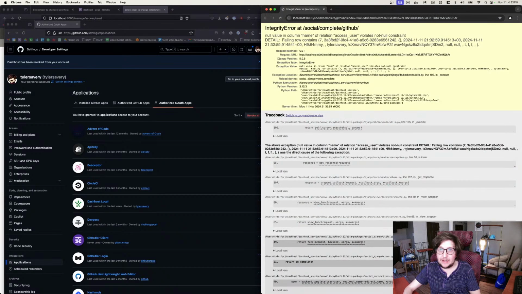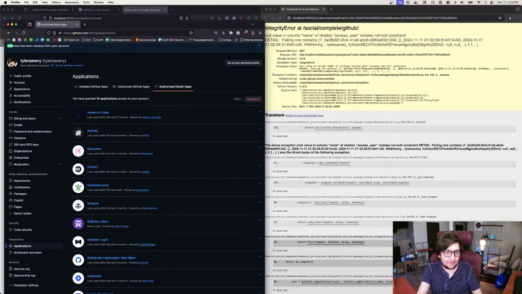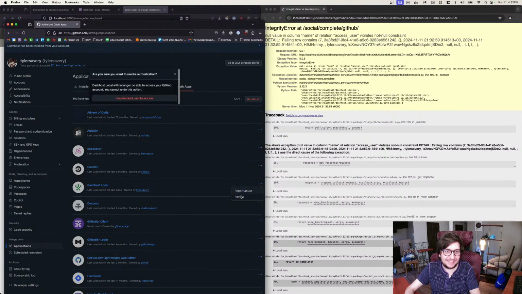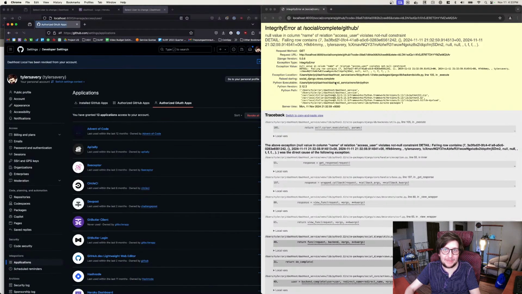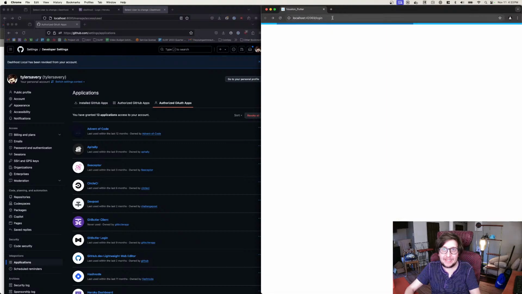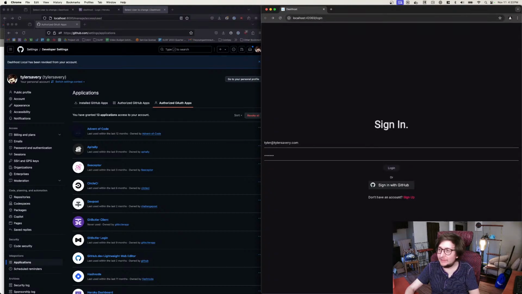So normally it's like this. Okay, so wow. Wait, what? How'd that even... Oh, you know what? I might have one for local as well. That's probably what it is. Yeah, dash host local. Okay. That's so funny. Right, it's two different apps. It's two different apps, guys. One for local, one for whatever. Okay.